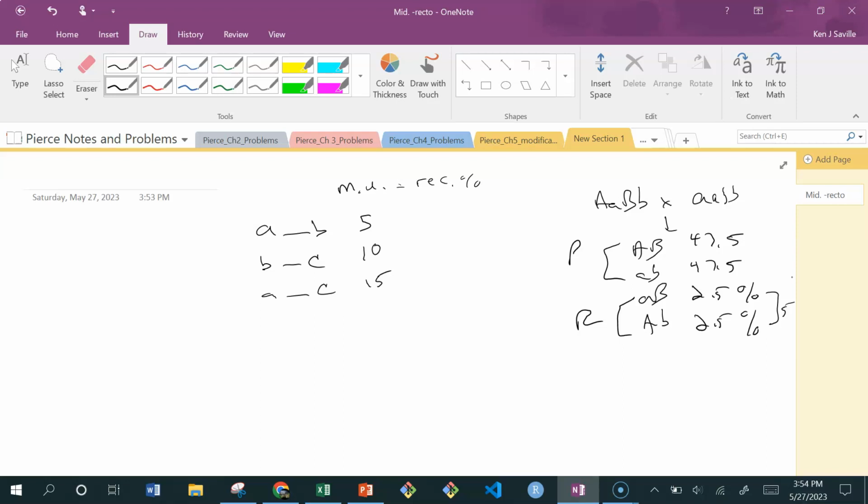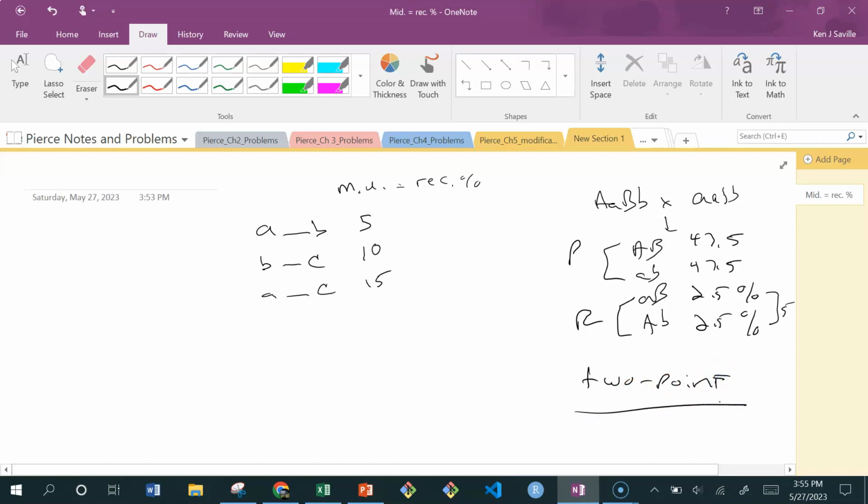So once you have that information, we know that A and B are pretty close together because they're 5% apart. A and C are farther apart from each other because they're 15. And we can use these numbers to come up with a map. When we're looking at a cross like this, we call this a 2-point cross, because we're mapping the distance between 2 points on the chromosome.